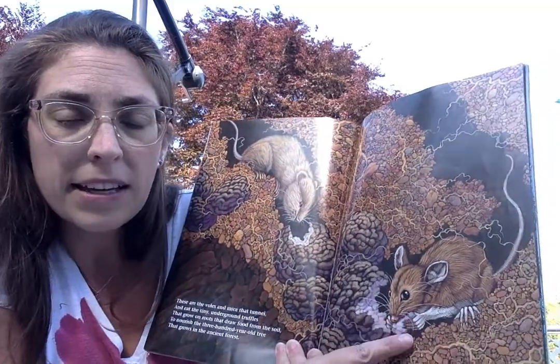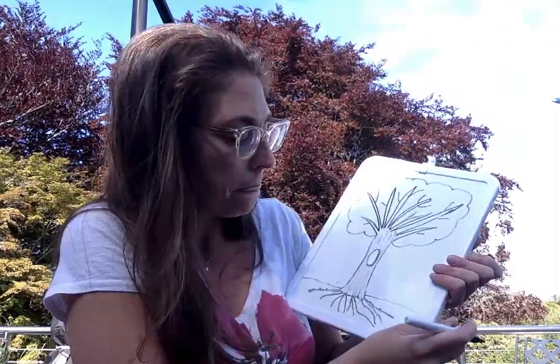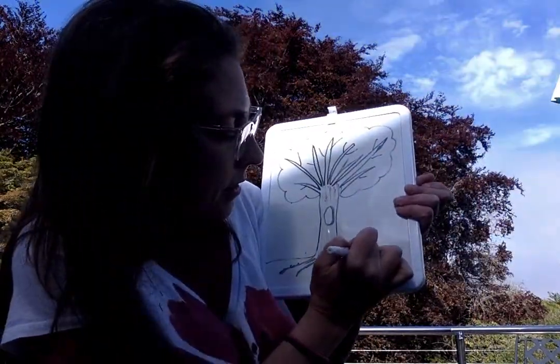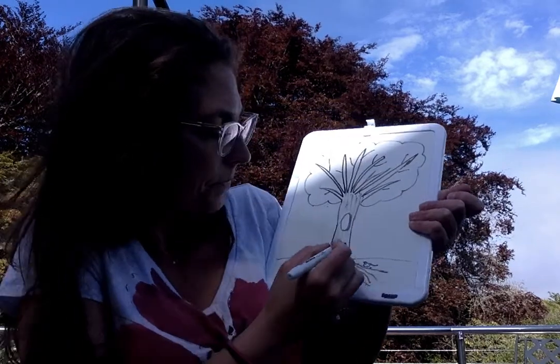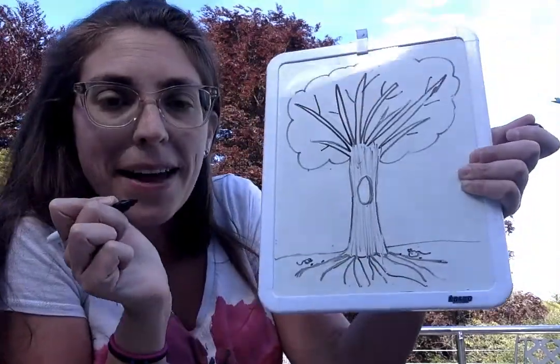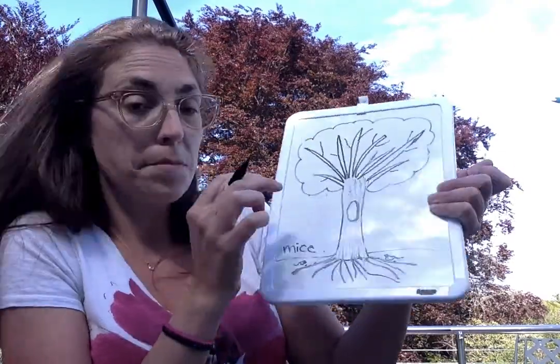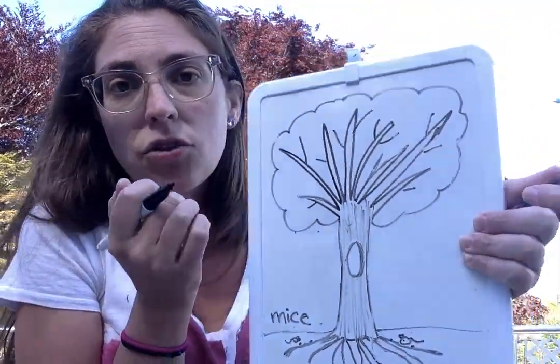So, here's the mice. That was our first animal, if you remembered that, great job. Eating the truffles on the roots. So mice depend on the tree for their food, their truffles. So I'm going to draw a few on the roots and then draw a couple mice. You'll get the idea. They won't be perfect, but you'll see. Okay, there's my little mice eating the truffles, and I'll write the word mice. The mice depend on the tree for their food, the truffles. Okay, let's keep going.